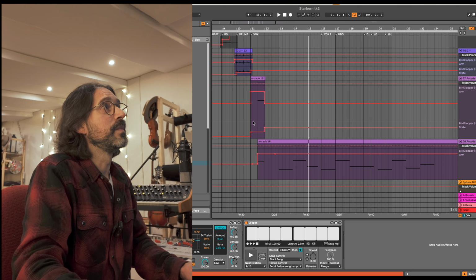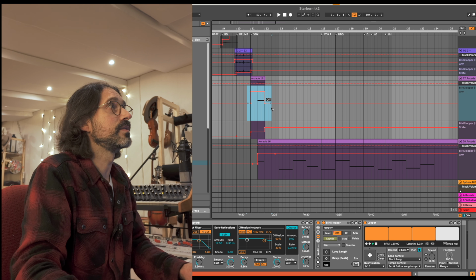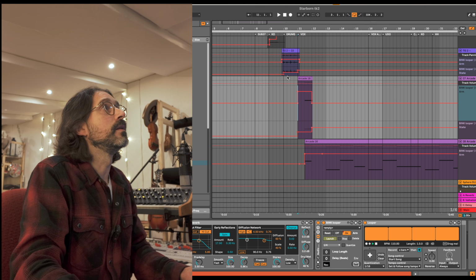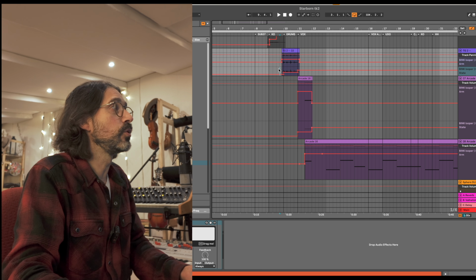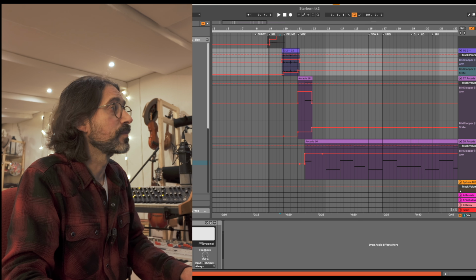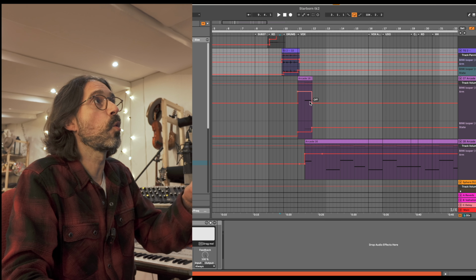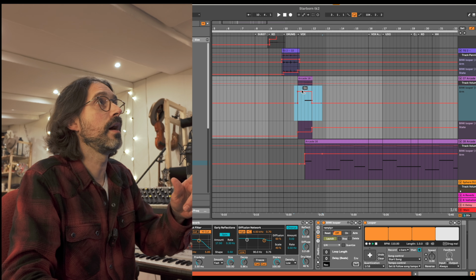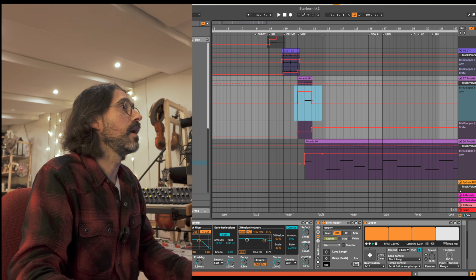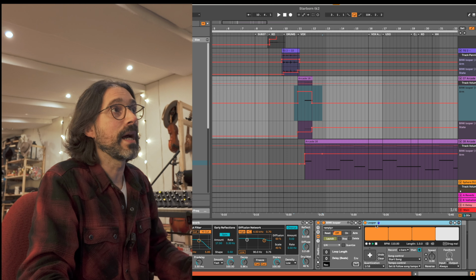So that's the gist of it. How I set it up is on every track that I want to loop whatever I'm playing, I have two things. I have the Bink looper. All that's doing is record arming the track on and off. And then I have the looper right after that.